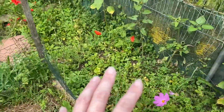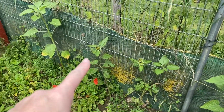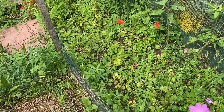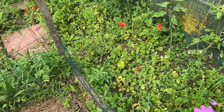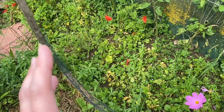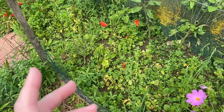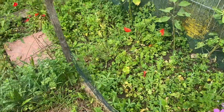This bit has sort of now finished. It's got a couple of sunflowers along the back there, but it also did have some ranunculus in there, which I did get some flowers from, but not loads. It might have been to do with the weather, because we had quite a lot of dodgy weather earlier in the year, where it was colder than what it usually is, and yeah, it wasn't great.